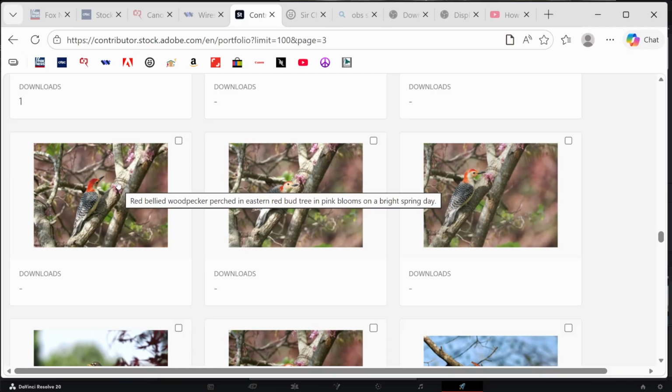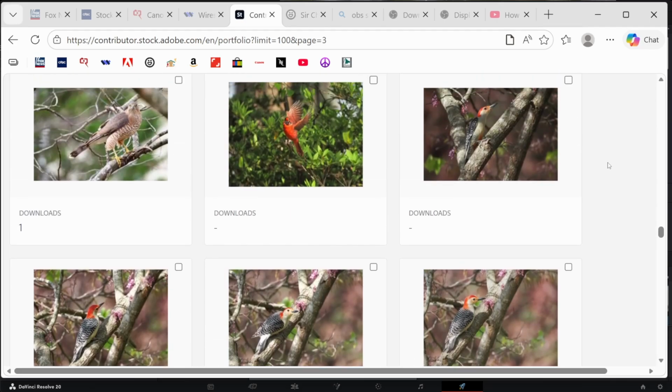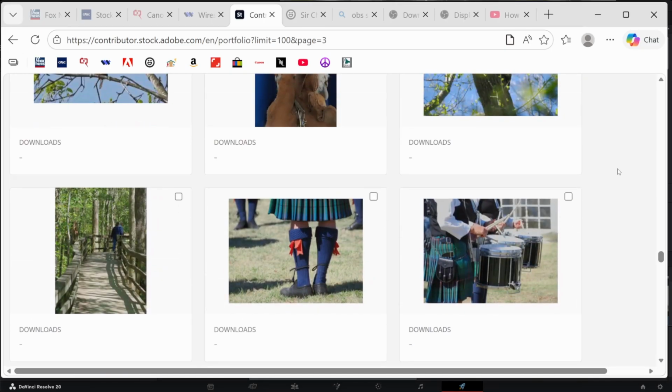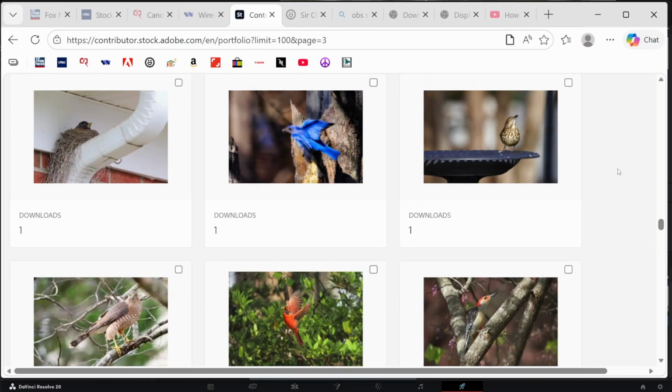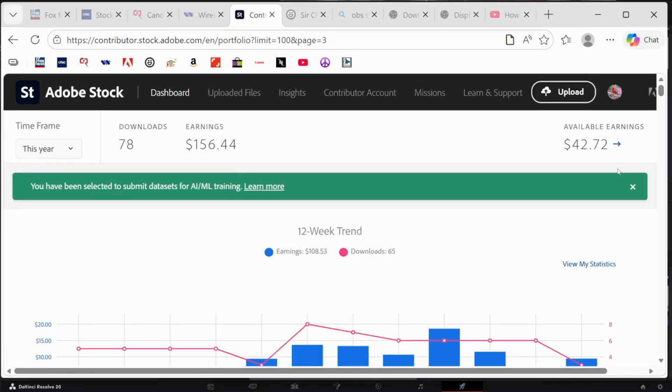The other day, I thought this looked nice. This was a red belly woodpecker in a blooming eastern redbud tree. I've got 1, 2, 3, 4, 5. Nothing against contests, but if this was a contest, I would have to promote the one out of six, I think, and get rid of the others. So in stock photography, within reason, you can do multiples of a single thing. If you're shooting a herd of deer or elk or ospreys or what have you, you can upload several.